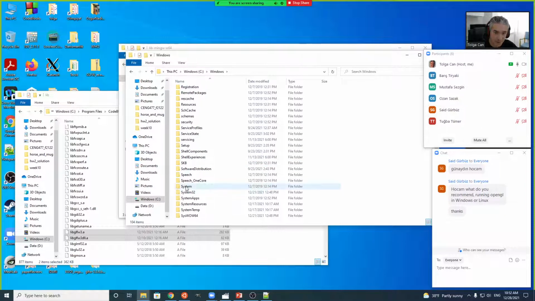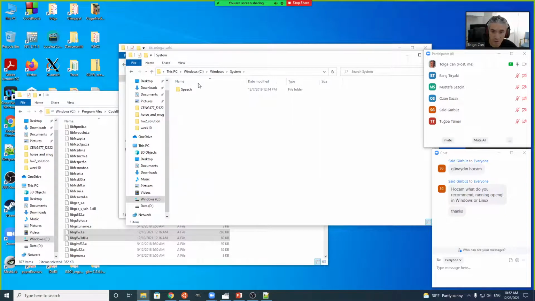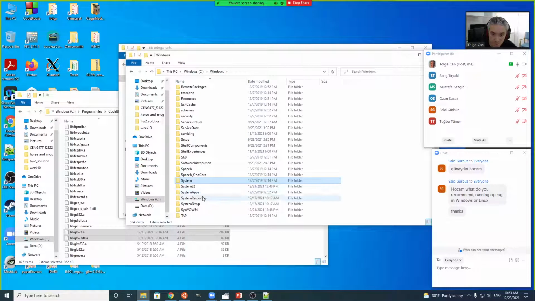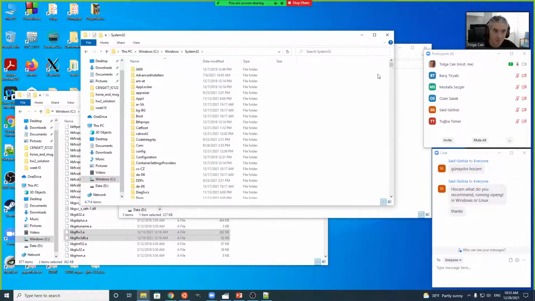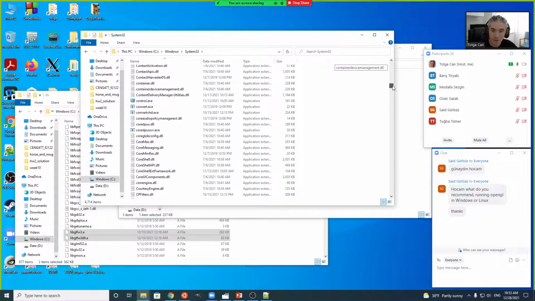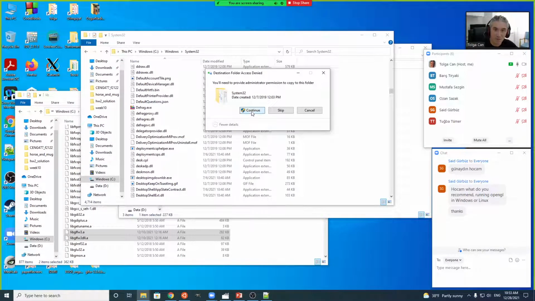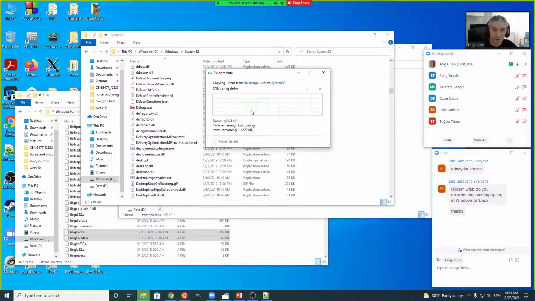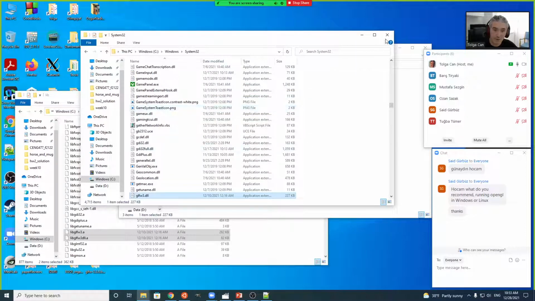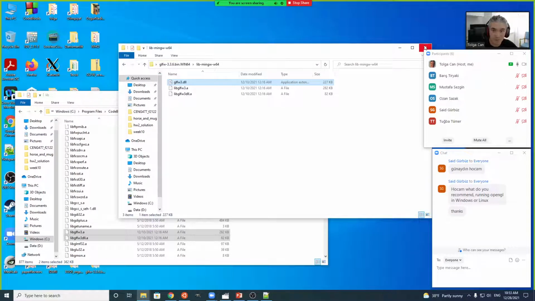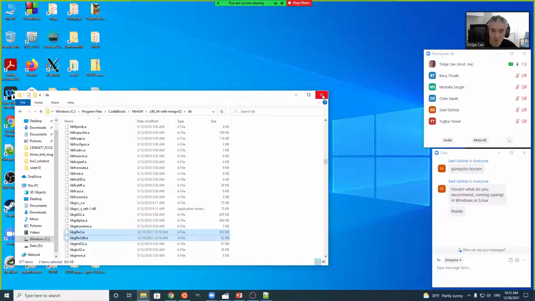So with this, the installation of GLFW is complete. If you go to your system32 directory, you're going to see a bunch of DLLs here, and I'm going to copy this glfw3 DLL here, and that's it. So you're actually set for GLFW3. I don't need to do anything else.